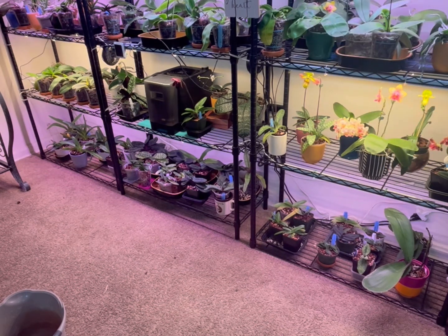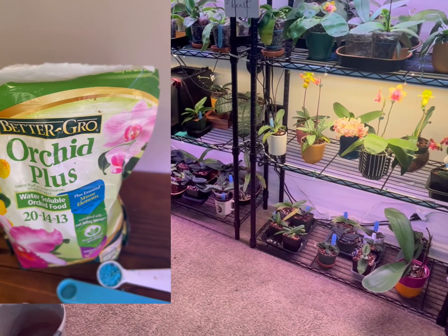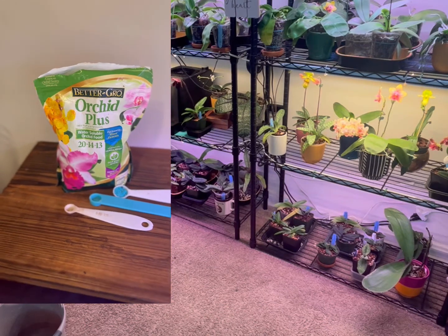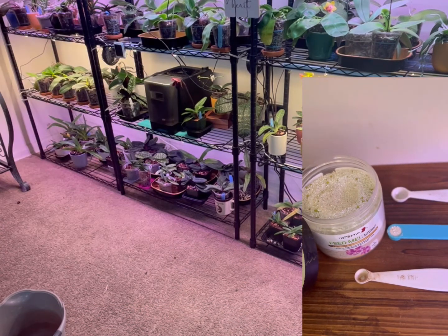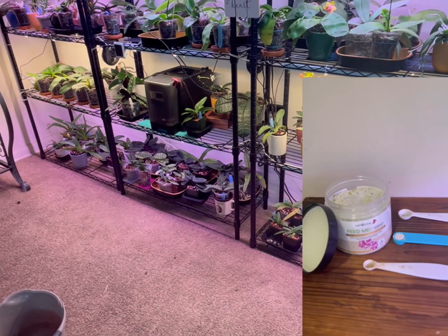Now I'm going to go ahead and touch on fertilizing for Paphs, because it's sort of done in tandem with the watering. So when it's warm, you want to fertilize twice per month, and when it's in the cool-down season, one time per month. I use a very, very small dosage on my Paphs. I use 1/8 to 1/4 of a teaspoon, and that depends on the pot size. So for 4 inches and under, I use the 1/8, and for 4.5 inches and above, I use the 1/4 recommended dose.